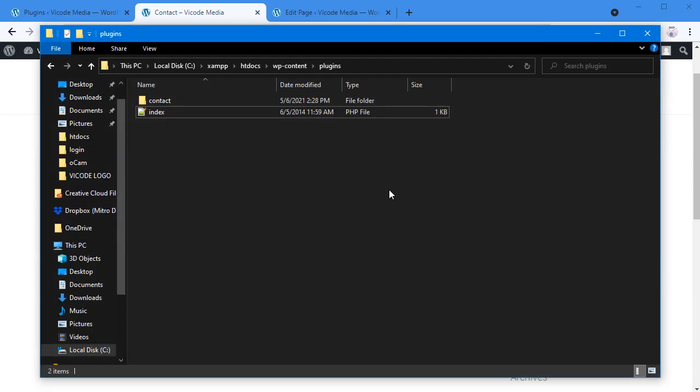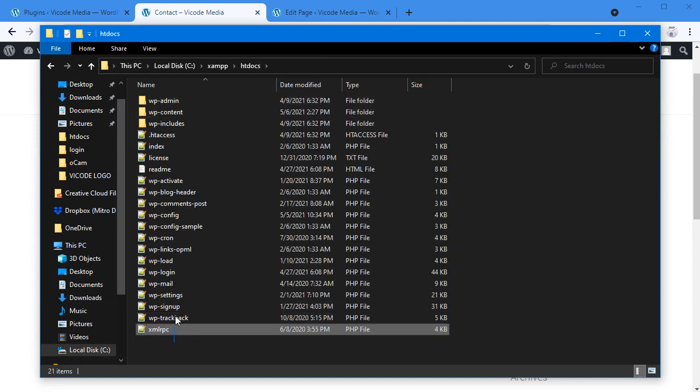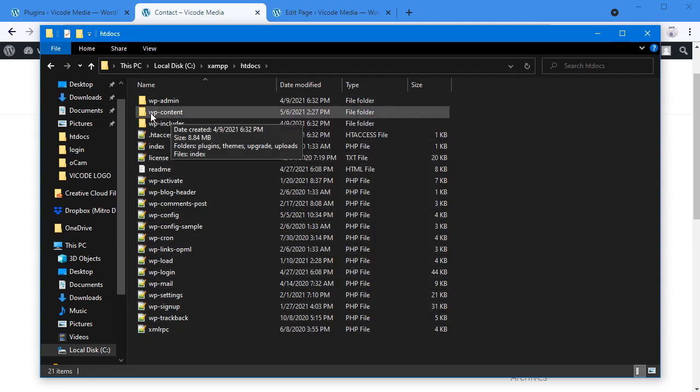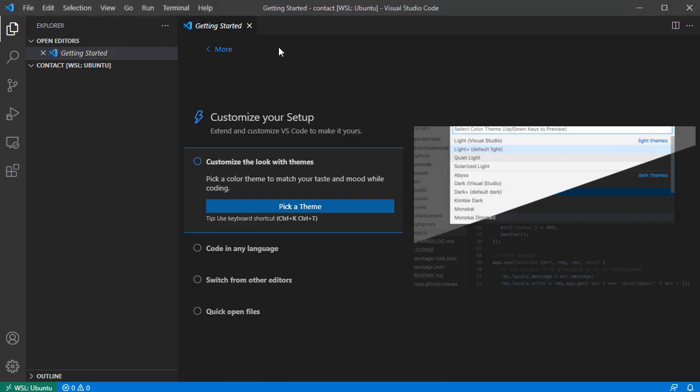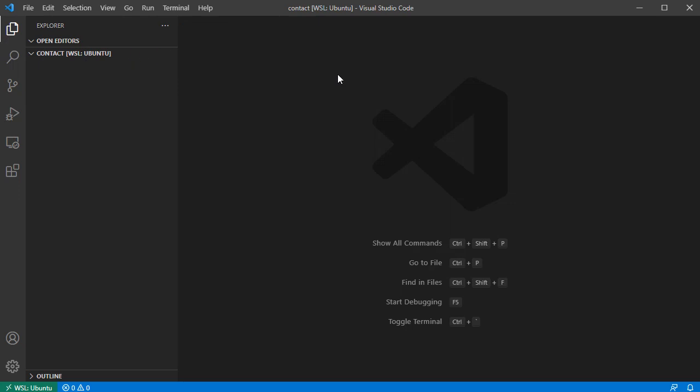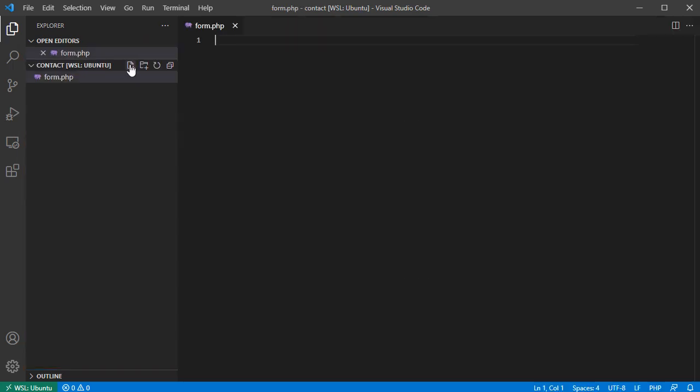So what I did is, under my WordPress content folder, so this is htdocs, this is the main server's folder. It's like public HTML maybe on your server, I don't know. But under WordPress content and then plugins, I created a folder which is contact, and this folder is empty now. So I opened my VS Code in this folder, and here I'm gonna create a file, and the first file is going to be form.php. And I'm also gonna have another file which is the style.css. I'm gonna add some styling to the form.